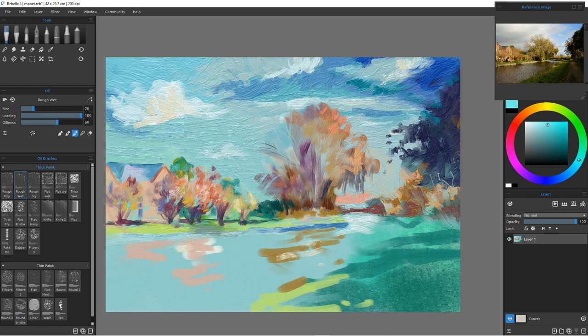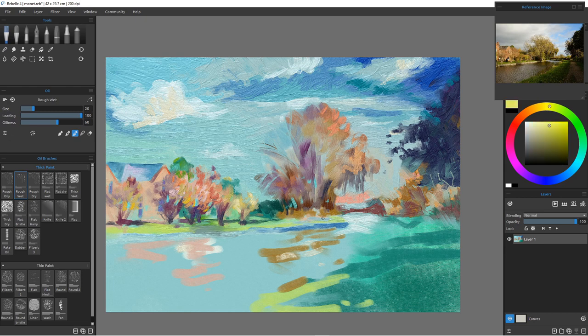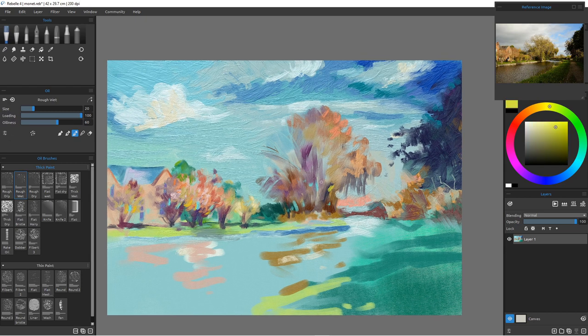That's cool. Right, going back to my, I think these trees are the focal point, to be honest. So I'm going to do the same here. Just, oops, is that tab key again? Just flick a few. Few of those. It's a bit of lime towards the lime side. I think just all we need now is the reflections, and we're done, aren't we, really?